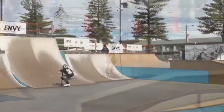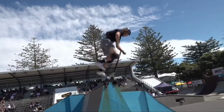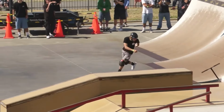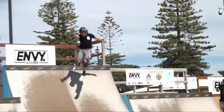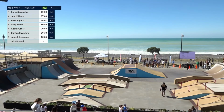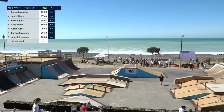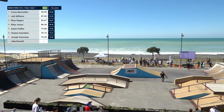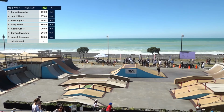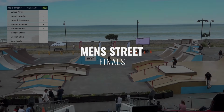And that is going to wrap us up for the Men's Park Finals. Put your hands together for all the competitors, ladies and gentlemen. In eighth, Jake Russell. Joe Jamola in seventh. Clayton Lindley taking sixth. Fifth place to Adam Puffler. Fourth to Riley James. And then the podium, third place, Rhys Rogers. Second place, Jett Williams. And in first, Corey Sponseller. First off in this men's final is going to be Jacob Flynn.